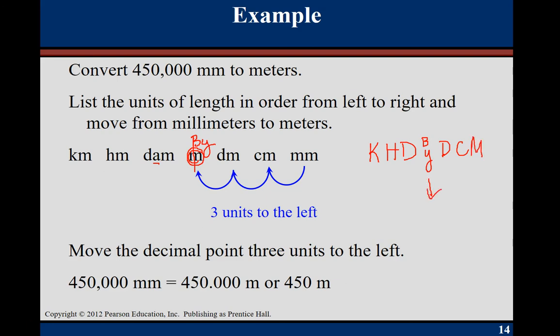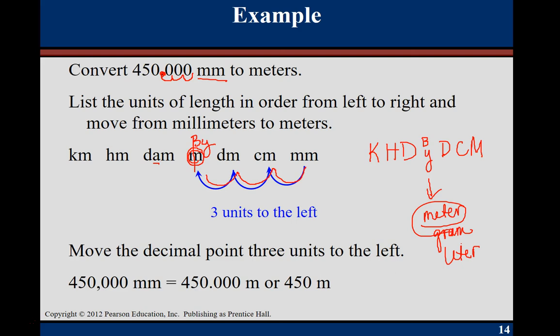The by is going to either be 1 meter, like it is in this video. Later, it may be gram or liter. But in this video, we're only talking about length, so this is going to be a little m in here. If I want to take millimeters to meters, here's meters, and I'm going to go 1, 2, 3 steps to the left, which means I'll do 1, 2, 3 steps to the left up here, and I get 450 meters.